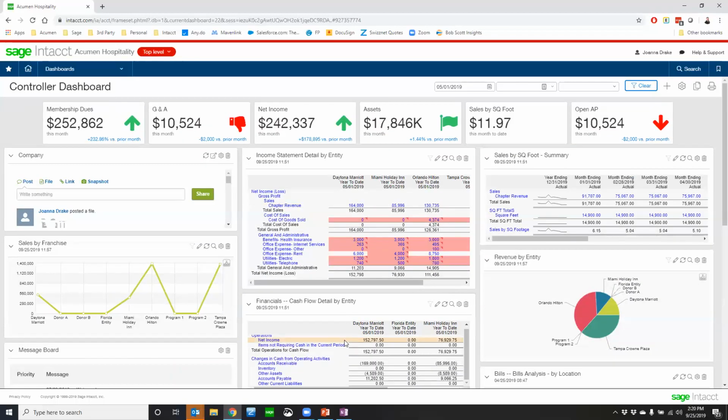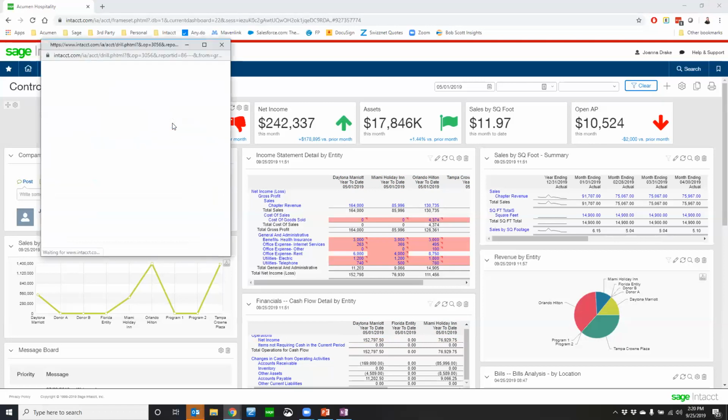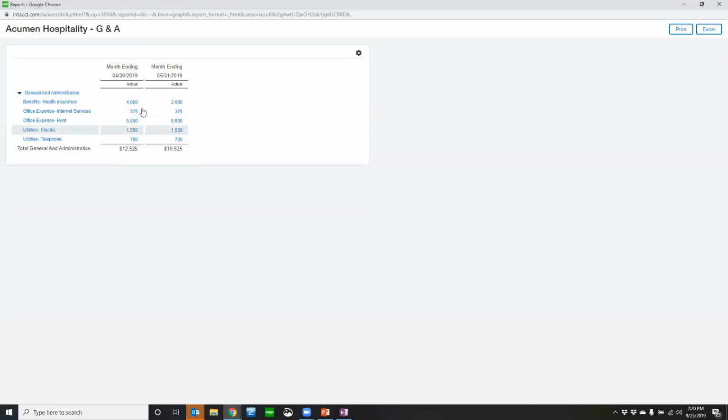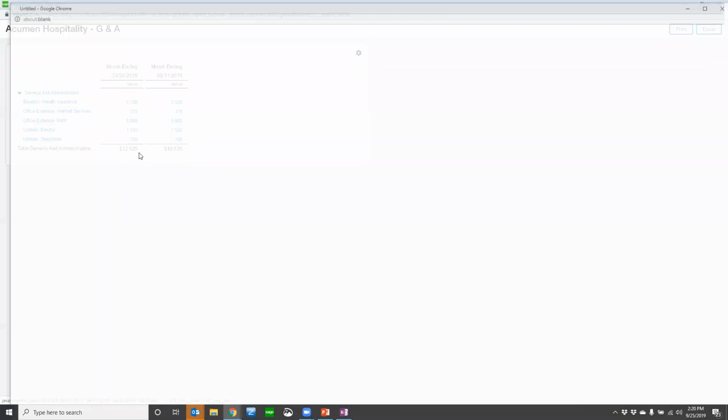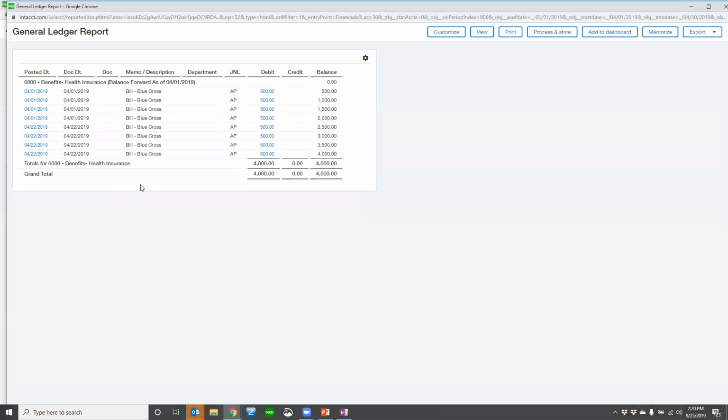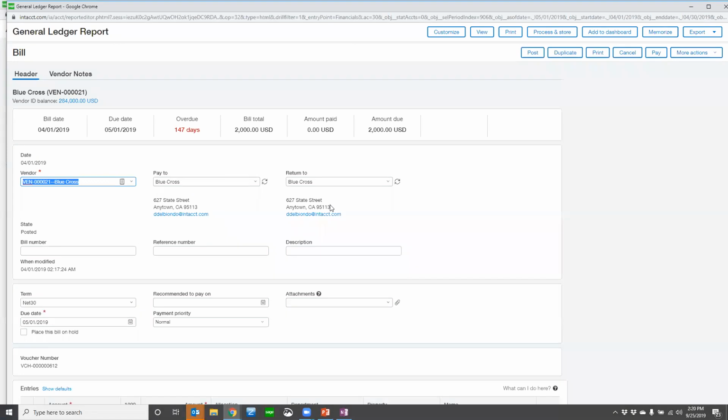I know this is really a webinar focused on reporting, and we're going to look at reporting in just a moment, but I think this is really the cream of the crop of reporting. I can very quickly get the information I need, and these are just types of reports, in my opinion. The dashboards are just visual ways to get into something. And again, I can always drill into something. If I wanted to open this up and see what's going on, I can drill all the way back to a particular invoice and see, why did health insurance double? I can drill back and see how something was set up back at the bill level.